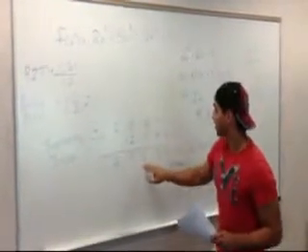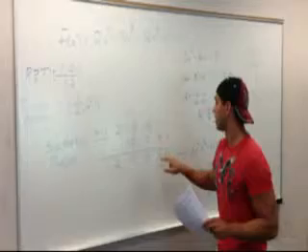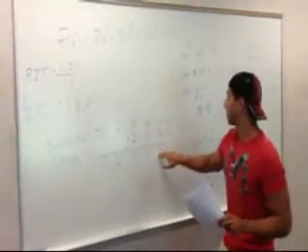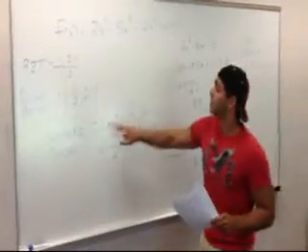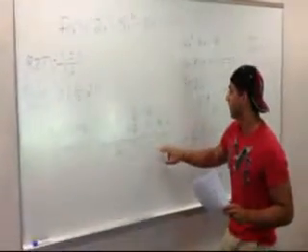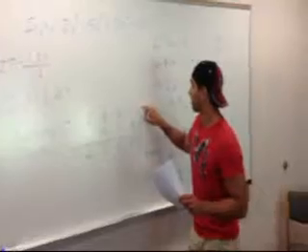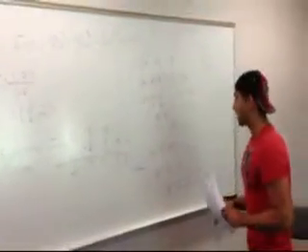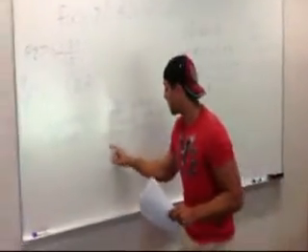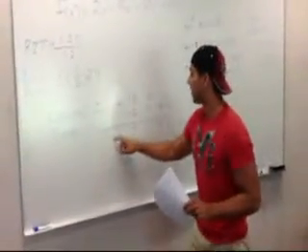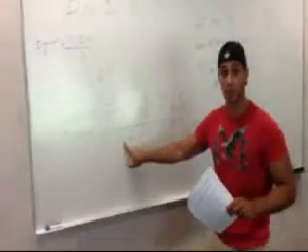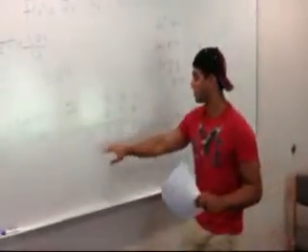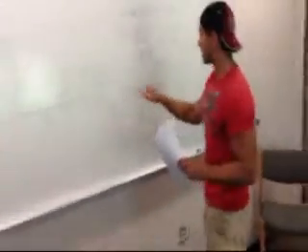-1 times -5 gives you 5. 5 minus 1 gives you 4. Now 4 times -1 will give you a -4, thus giving us a 0, which is what we're looking for. Now we have these values here, which bring us to a cubic function. So we took our coefficients and placed our x's accordingly.